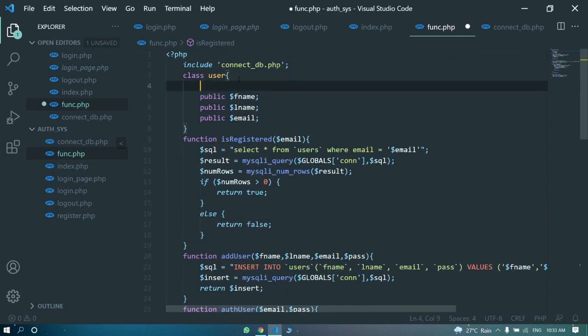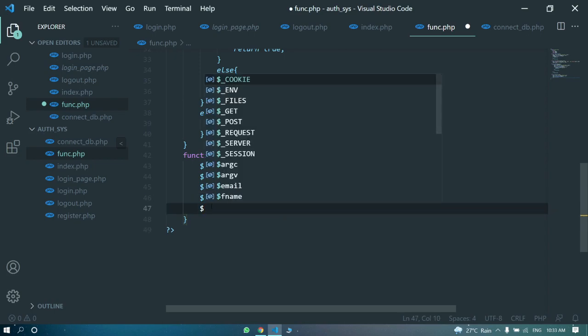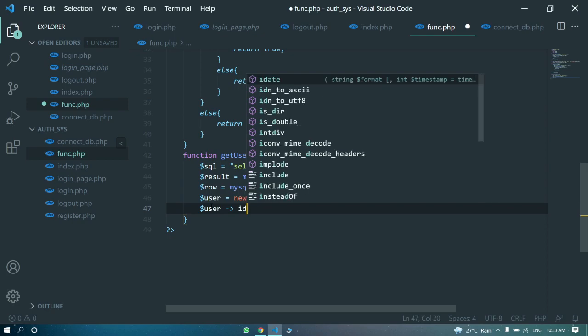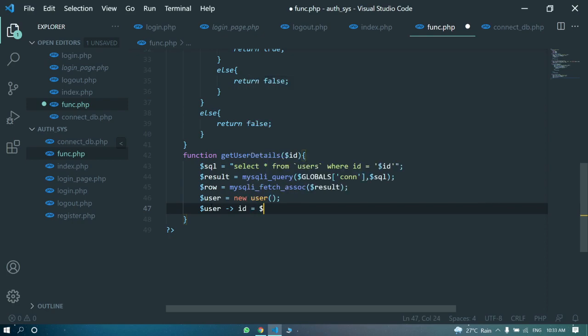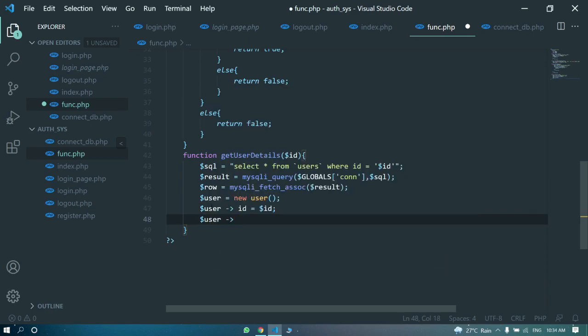And I'm also adding here ID. $user is equal to new user, $user ID is equal to $ID, $user fname is equal to $row name.